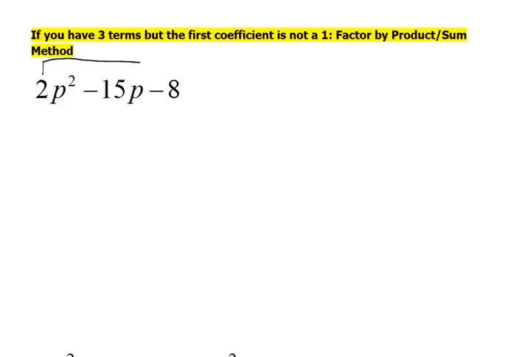We're going to take the first and the last terms here, just the numbers, which would be 2 and negative 8, and we're going to multiply those together. That would be the product part of the product sum method. So 2 times negative 8 would be negative 16.